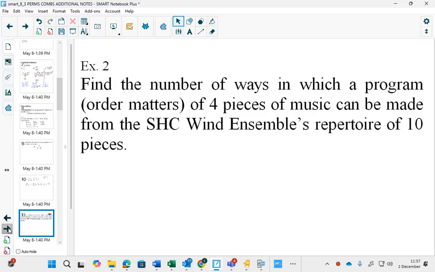All right. Now, if the wind ensemble, I don't think we have wind ensemble anymore. If we just had our band, and they had 10 songs ready, and they were going to play something for the concert, does the order matter? It's like, have you ever been to a concert where they're like, we're going to go with O Canada third? Feel a little bit weird, wouldn't it? Just have like O Canada in the middle of the concert. Sort of like, usually they start with that. If they're going to play that one, it's got to be first.